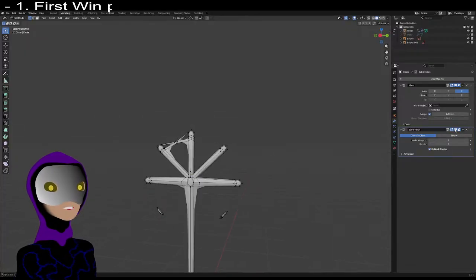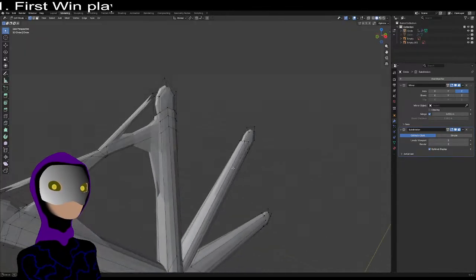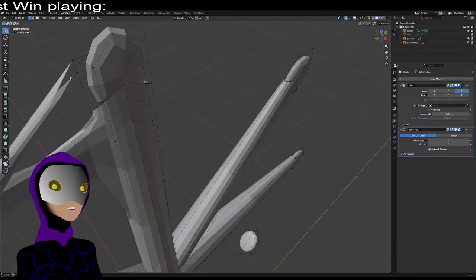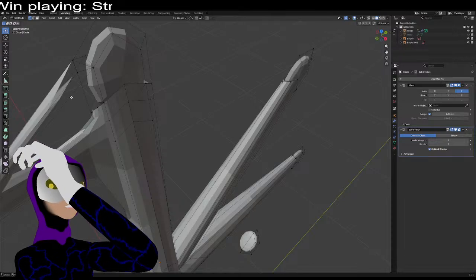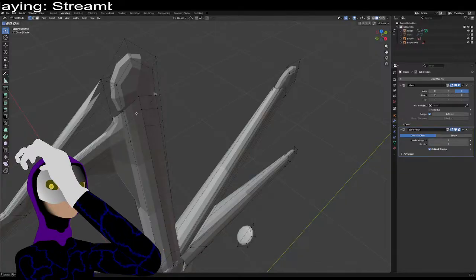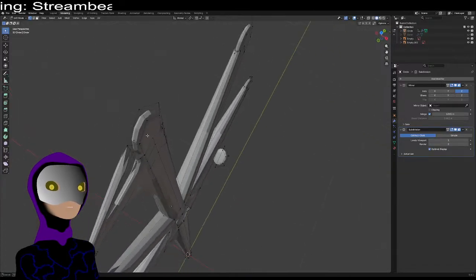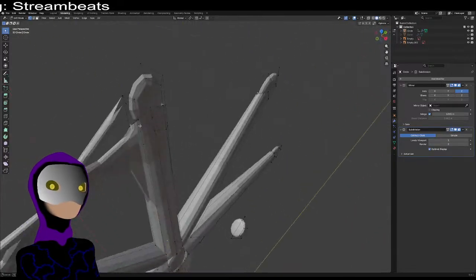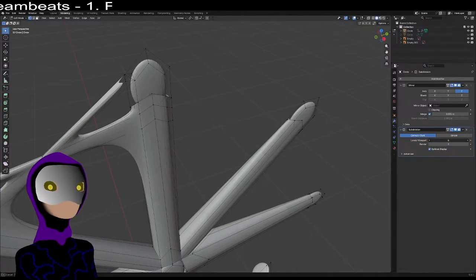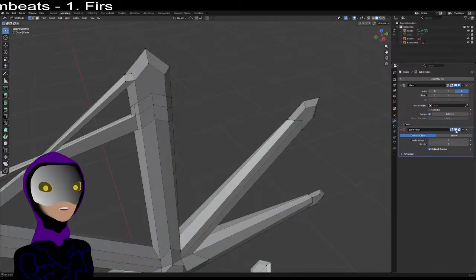How does this look with the subdivision modifier, up here? See, that's why you don't turn on the subdivision modifier. It does weird things to your geometry. What is that? That's not even connected to the gem. The gem looks better, less pointy, but also doesn't fit in the thing anymore. I just continue to increase it. Yeah, no idea.